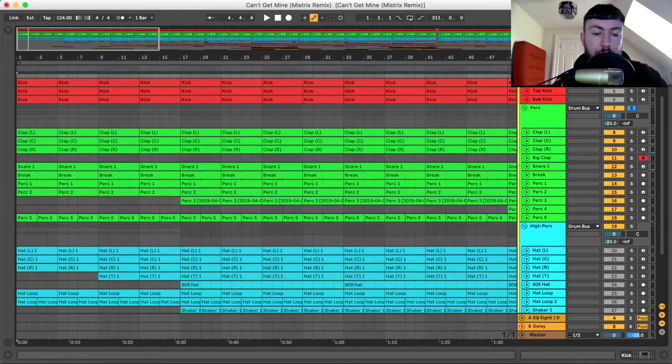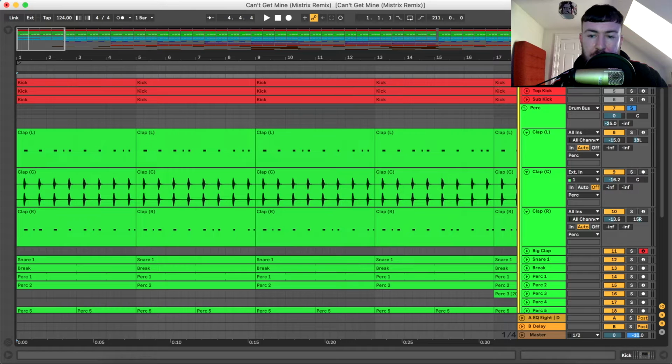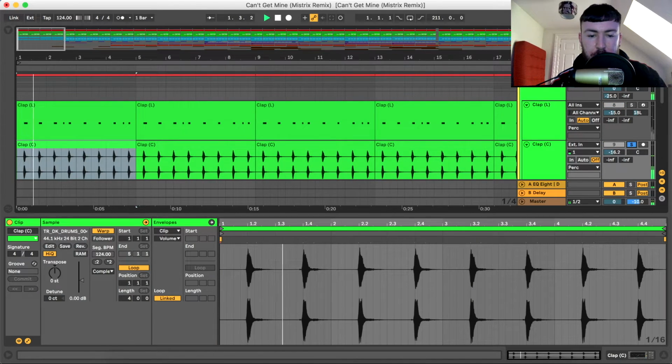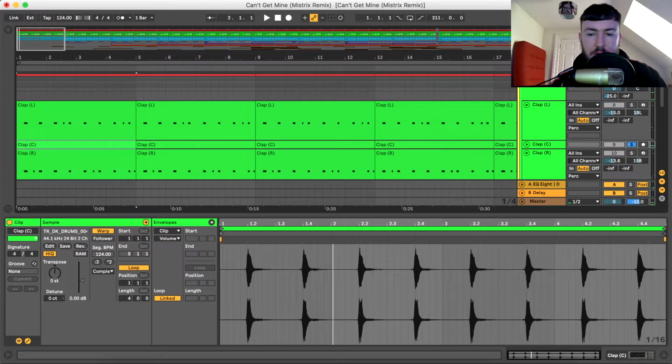So you can hear there's a good bit going on in just the percussions by themselves, and it's keeping the track kind of interesting. As I was saying in my last video, I generally pick a clap center, a clap left, and a clap right just to kind of thicken things out. Here I've just found a clap loop that I liked for the center. I thought it was nice and thick and it fit the track nicely.